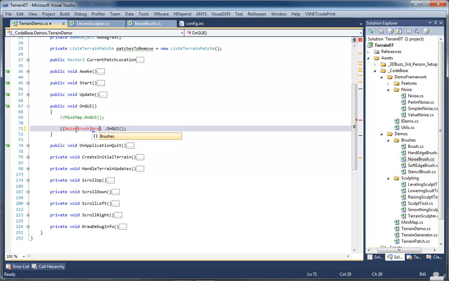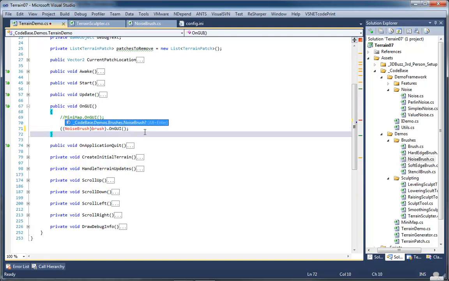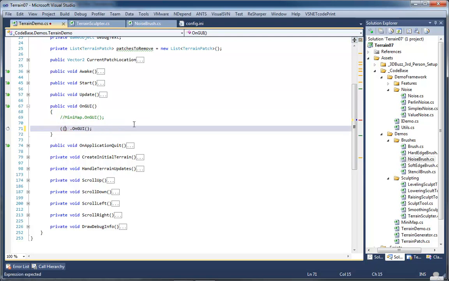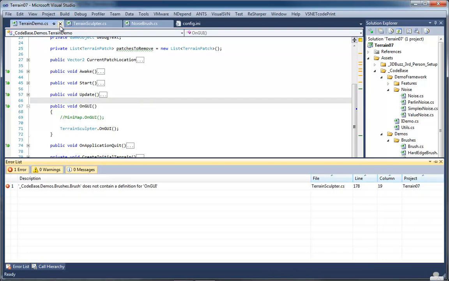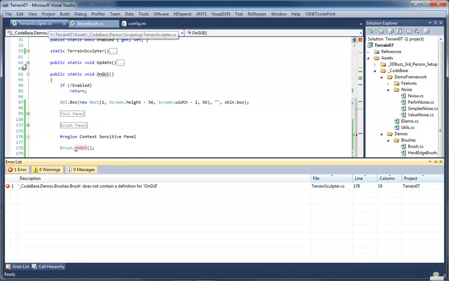Take our brush. And... Oh. Whew. Don't mind me. I just realized I'm in a completely wrong file. This is awesome. Okay, let me rebuild that. That seems to be okay there. I'm going to close that for now.